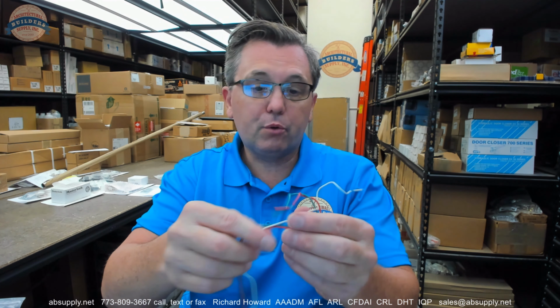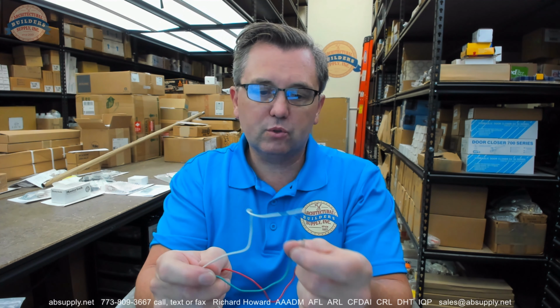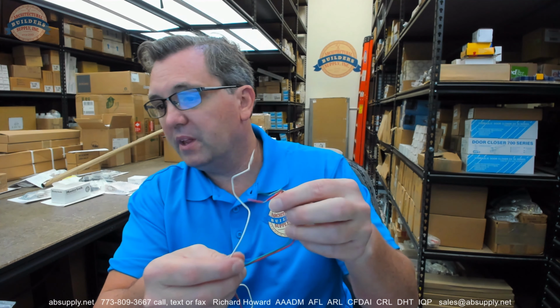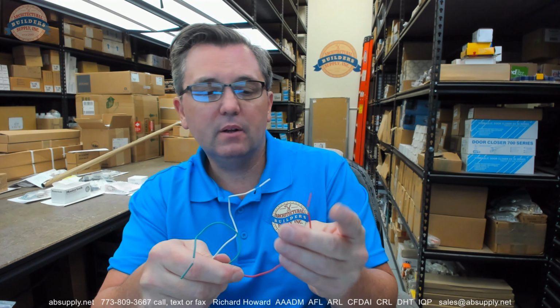Now, there are 3 leads on this, so that tells me that this is a single pole double throw switch. A single pole double throw switch is also known as a Form C switch. A Form C switch would normally have one normally open, one normally closed, and then one common wire. So that's what you would see with that.